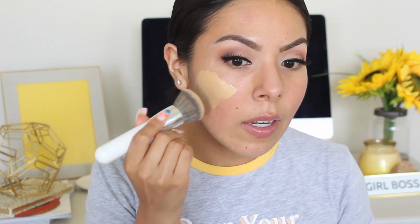I also feel like it works as concealer, and I feel like it'll also work really well during the fall time because I am planning on using this foundation for a long time. Another thing I want you guys to know is that lately I've been really into applying my foundation with a kabuki brush, in particular this one, which is my JH03 brush, and I just love it because I feel like it gives me instant full coverage without me having to build and add too much product. So I'm just going to pat it in, and you can see, do you see how full coverage that looks?